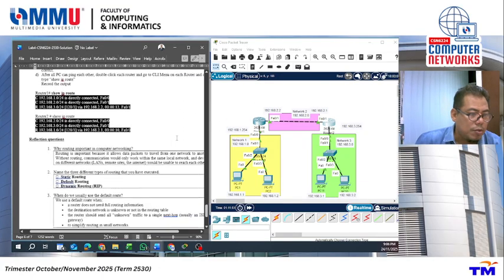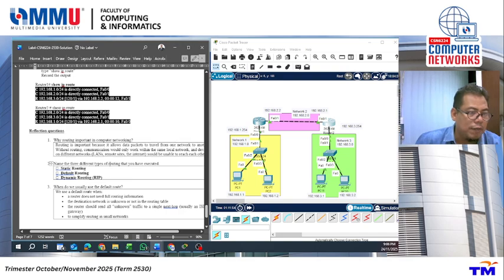Okay, so for question number 2, what are the 3 different types of routing that you can execute? You have the static route, default route, and also the dynamic route. Perhaps you need to explain the difference. Static is basically manual, you configure it manually, meaning you know the network configuration. You know this interface's IP address, this network you know. For default route, perhaps you don't know this. You just put anything that is not within this yellow and purple, just go through this interface, and by default they will find it for you.